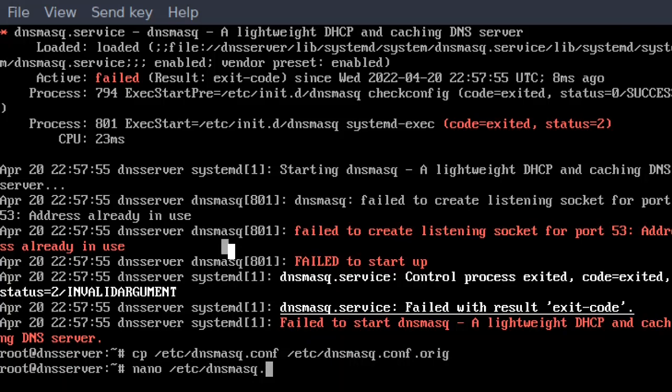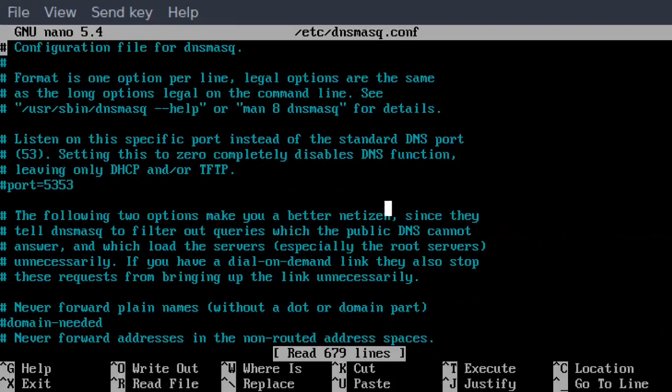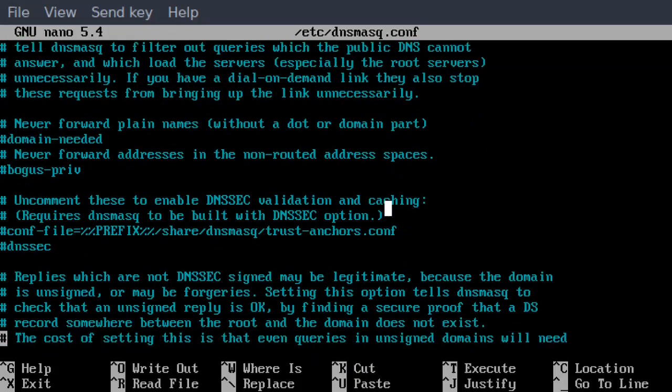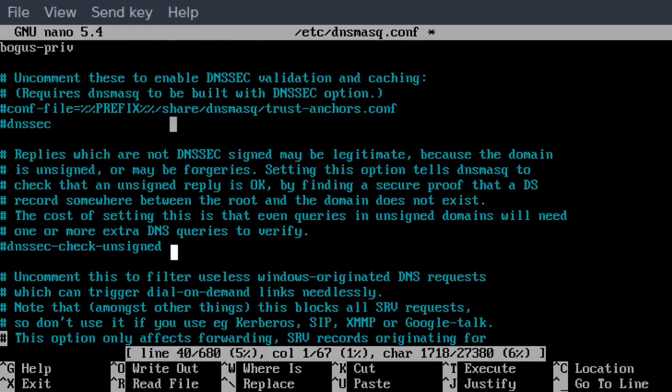configuration of dnsmasq. Okay, you can spend some time looking at the whole configuration file, all the details of the configuration, but for now we can go straight to the configuration. I will just move to the settings that we need to change. Okay, so let's start with bogus-priv, that is just what we need to see.